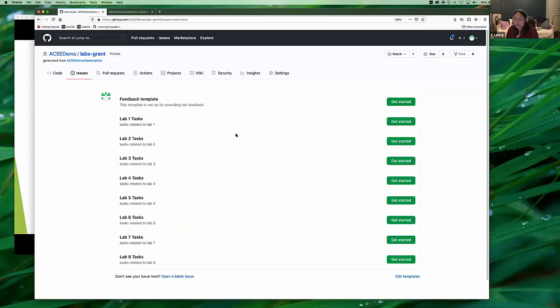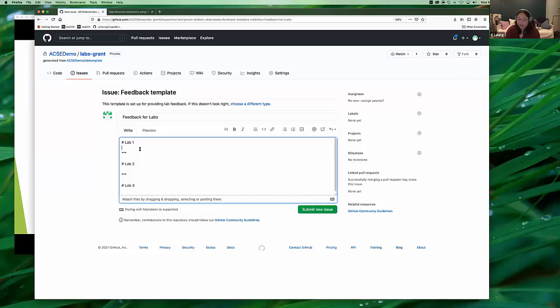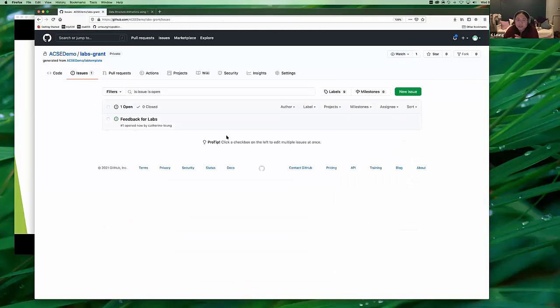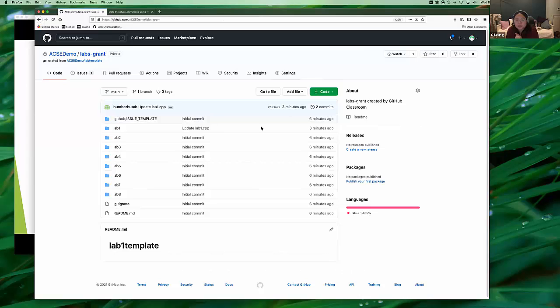And these are templates that I've set up to do the feedback. This is the lab template that I use for my data structures course. So I can give feedback by just typing in, hey, nice, whatever, and then submitting the issue. And now by doing that, the students also have feedback in their repositories. I've done a lot of setup work for this, so it's neat. In any case, students have this repository that they can build in. So this is really what GitHub Classroom can do for you.